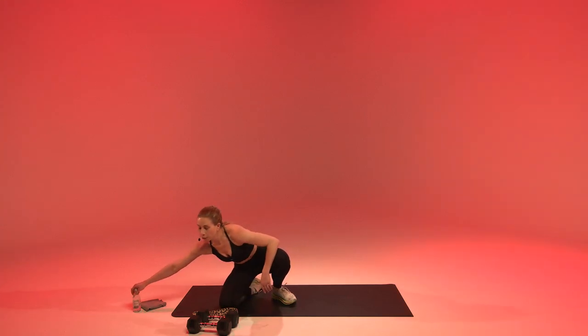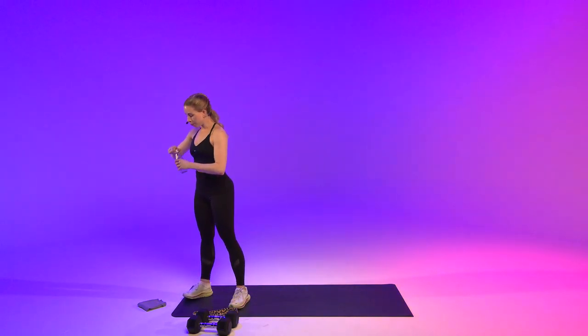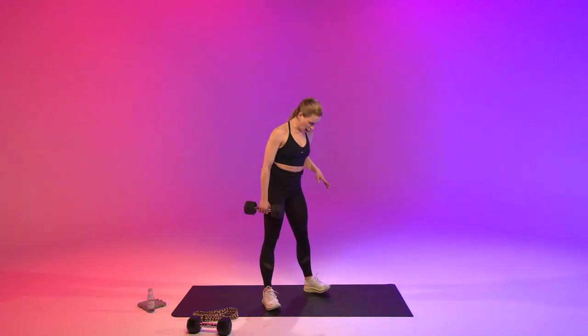So take a little sip of water. We're gonna stand ourselves up. Back in, back in. All right, find that weight. Open up those toes, cradle it to the front. Elbows are coming in. Those should be able to fall in at the bottom here between those knees. You guys ready? Here we go.